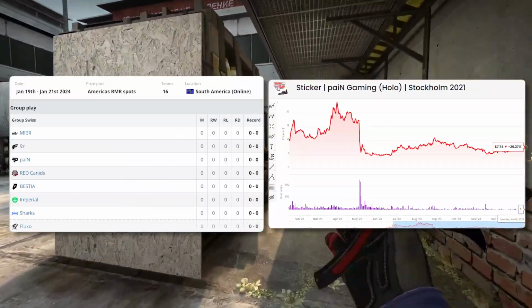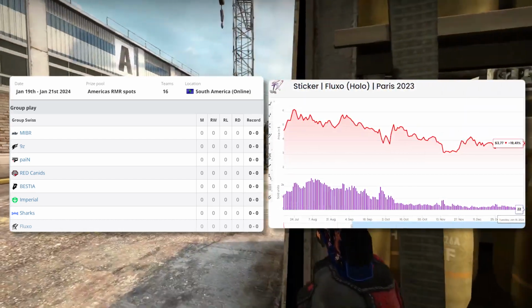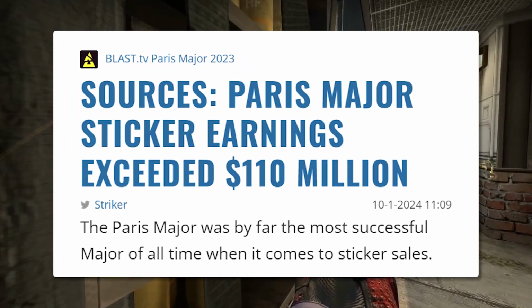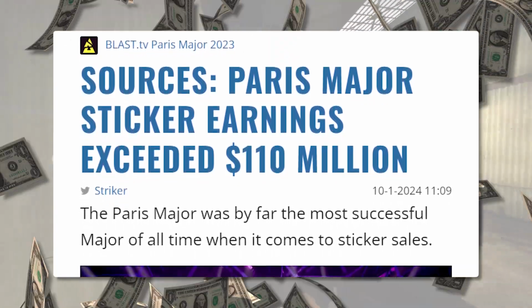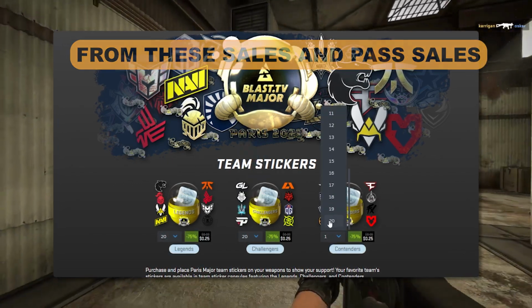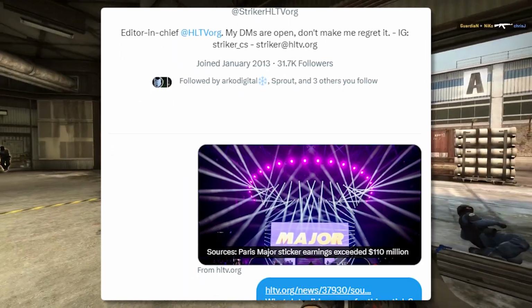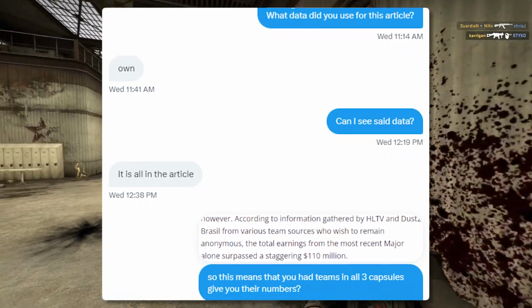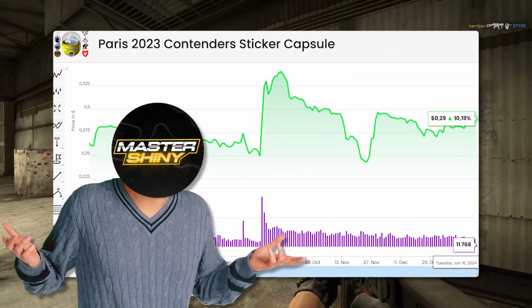Now the South American qualifier is a little bit different. There's a lot of well-known teams there just because there's not a ton of competition. Now talking about Paris earnings, HLTV recently came out with this article right here, supposing that Paris brought in 110 million, not in total, but just for the teams, which means that's a $220 million total because obviously half of the value goes to Valve. Now that's very interesting. I went ahead and DM'd them and they said they got a source in every single one of the capsules to go ahead and give them that amount, and that's how they ended up with this grand total. It's very possible this is actually the real number.